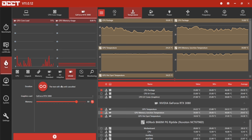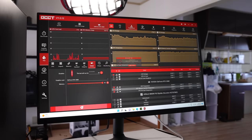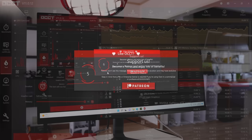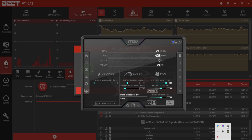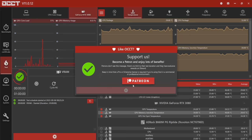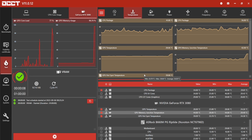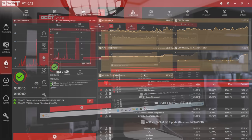We're going to max the OCCT slider to 95%, and this is with the stock thermal pads that MSI included with the RTX 3080 Seahawk. We'll run this stress test for 20 minutes to get very solid results. To ensure consistent results, I've also installed MSI Afterburner and locked the fan speed slider at 80%. This gives us an apples-to-apples before and after comparison. Our ambient temperature is consistent at 26 degrees Celsius in an air conditioned controlled environment. Let's get the stress test underway and come back in 20 minutes.